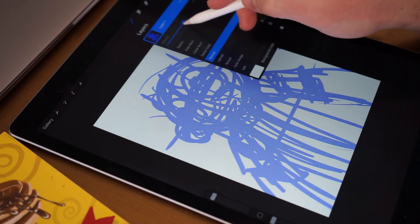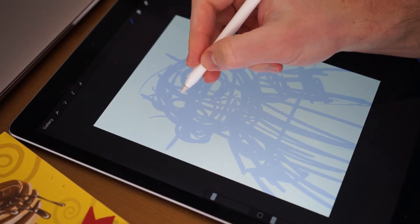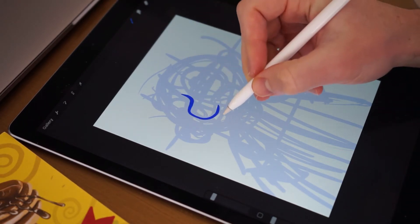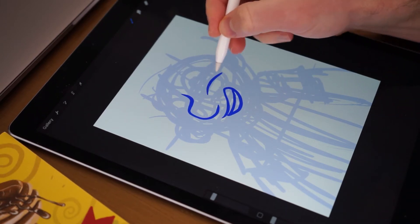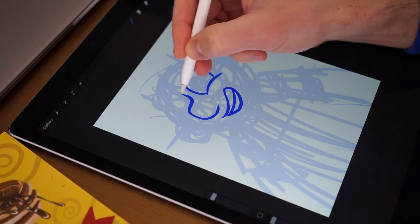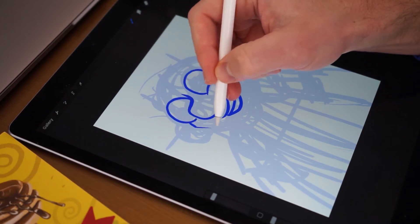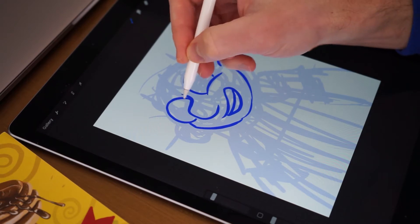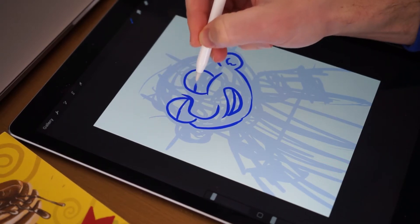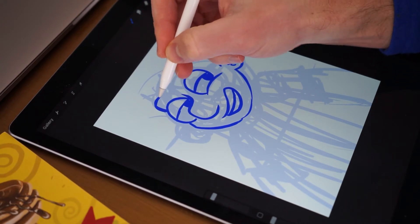You've got to sit there and be patient until your body sort of calms down and you can get a little bit more of the details. Once you start adding cleaned-up layers on top of the drawing, your brain will start to think that there's something there — that it's kind of cool and you should explore and go further. But up until that point your body's sort of in rejection mode and it doesn't want to complete the sketch. It wants things to be perfect right away, and that's never going to get you anything if you're not patient.